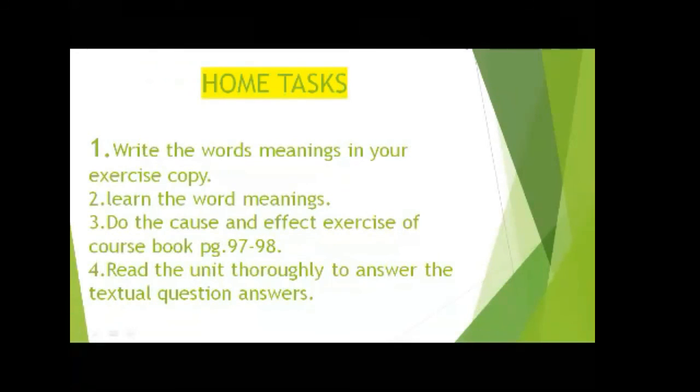So we'll come to our home task. The first task is to write the word meanings in your exercise copy and learn the word meanings. Number 3 is to do the cause and effect exercise of the course book, page number 97, 98. Read the unit thoroughly to answer the textual questions which are to be asked in the next class. So this is all for today.